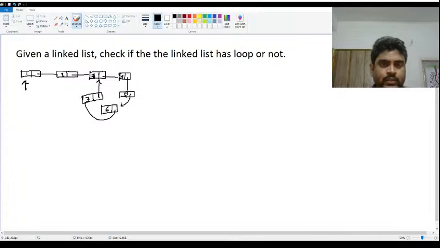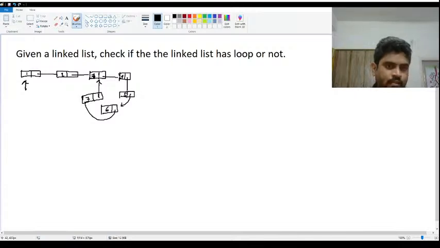If there is a finite small linked list, it will terminate. But if it does not terminate, that does not mean that there is no loop, or maybe we are yet to figure it out because maybe it's too big. We don't know. So we cannot keep going like that.